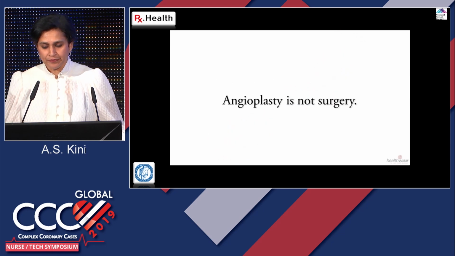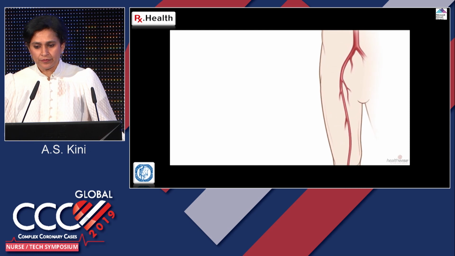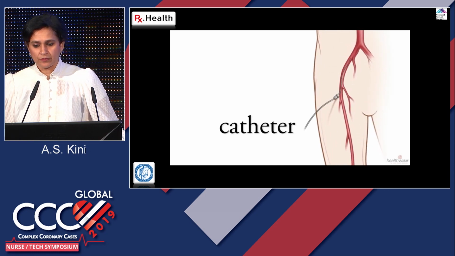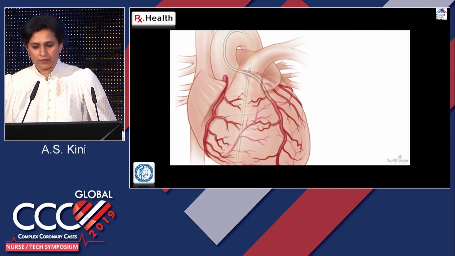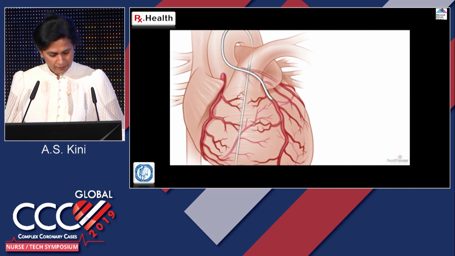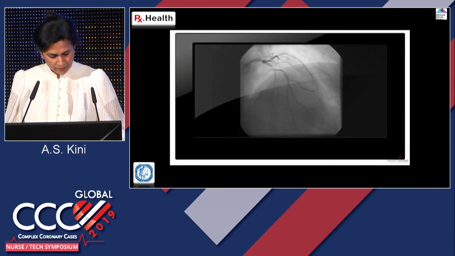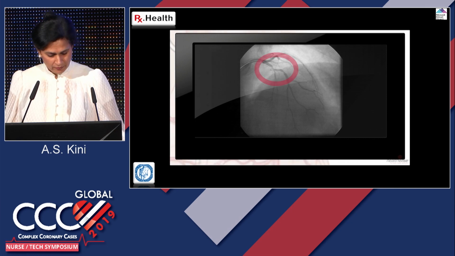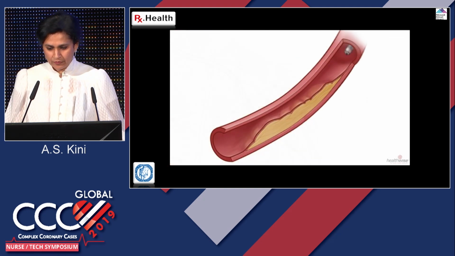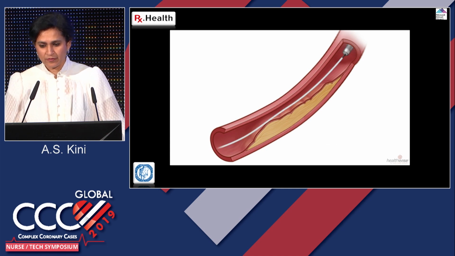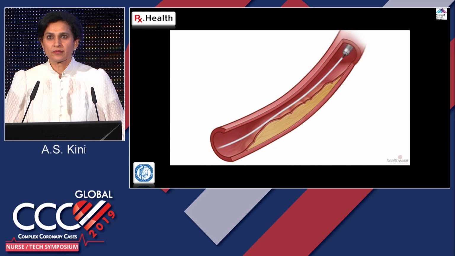It is not surgery. It doesn't use large cuts. It's done using a thin, soft tube called a catheter. A doctor inserts the catheter into a blood vessel in the arm or groin and carefully guides the catheter through blood vessels in your body and into the blood vessels of your heart. The doctor uses special dye and a camera to watch the movement of the catheter in the blood vessels on an X-ray screen. This allows the doctor to move the catheter right to where the artery is narrowed or blocked. Inside the catheter is a very thin wire that is used to move tiny tools into the artery. With these tools, the doctor can widen the artery and keep it open.